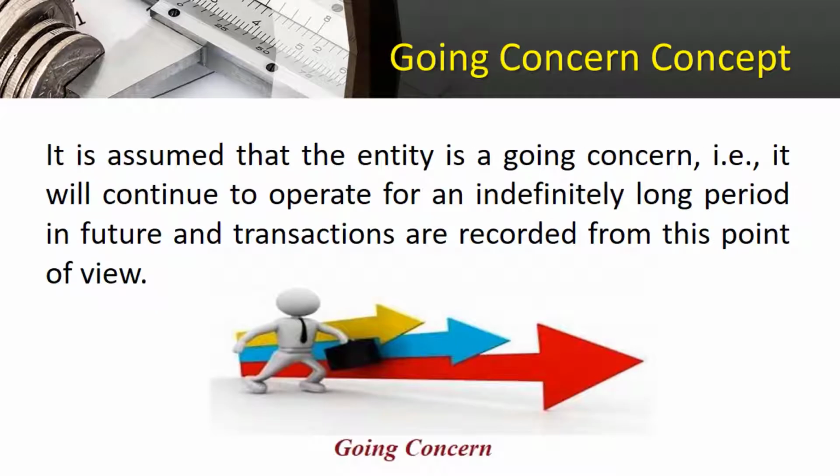Moving to the next concept, the going concern concept. Accounting assumes that the business entity will continue to operate for a long time in the future unless there is good evidence to the contrary. The enterprise is viewed as a going concern, that is, as continuing its operations at least in the foreseeable future. Because of this assumption, the accountant charges depreciation on fixed assets on the basis of going concern.